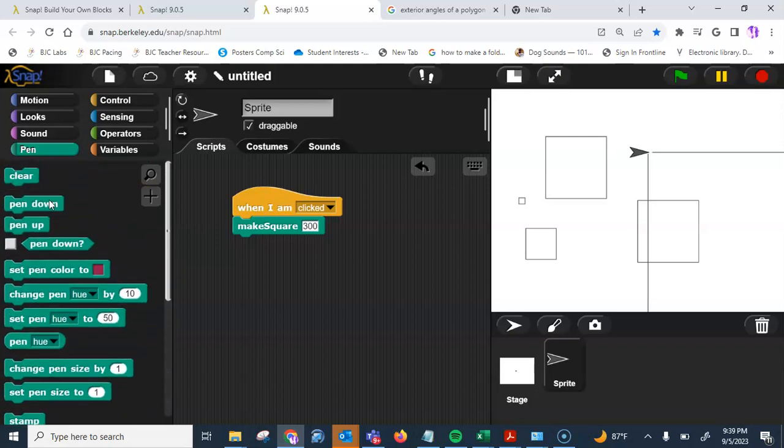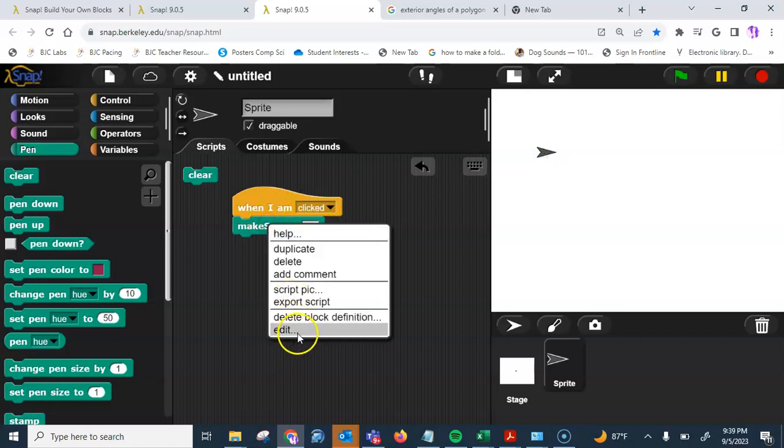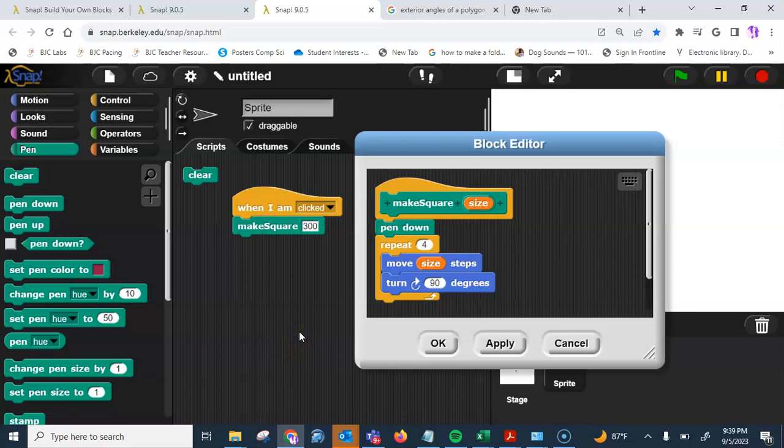I'm going to take a clear command here just to clear everything, because now I'm going to add one more parameter because I want to change more things about it. And this time it's going to be the pen size. From here on out, do not do what I am doing, so do not copy this part, because this part just serves as an example of how you can add several more parameters, not just one. I believe you can add up to 255 parameters. Last time I checked, that might have changed, but you can add several more parameters.